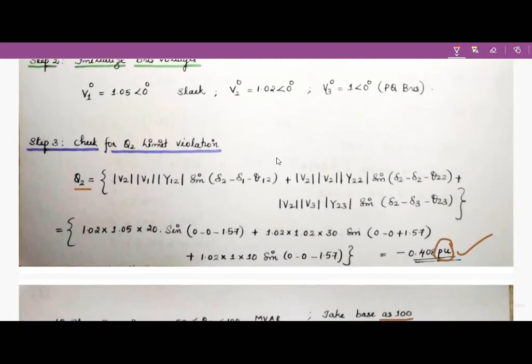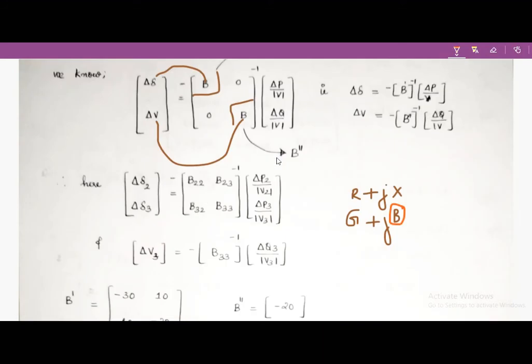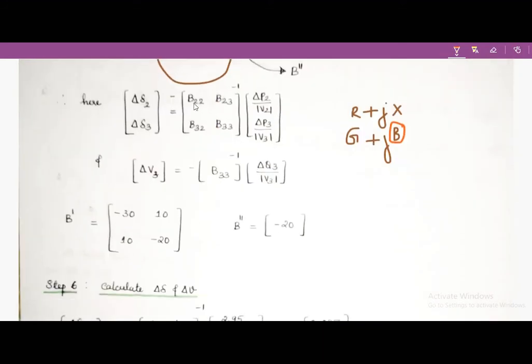Like that, from the admittance matrix we can easily write. See, B22, it is the imaginary part of the admittance Y22, it was minus 30. B23, it is the imaginary part of the admittance Y23, it was 10. Similarly, B32 and B33 we can write from the admittance matrix. So this is that susceptance matrix. Okay. Now what is B33? This element and this element same. That means minus 20 here. So here also it would be minus 20. So in this way, by simply looking at the admittance matrix, you can just copy the susceptance from here.